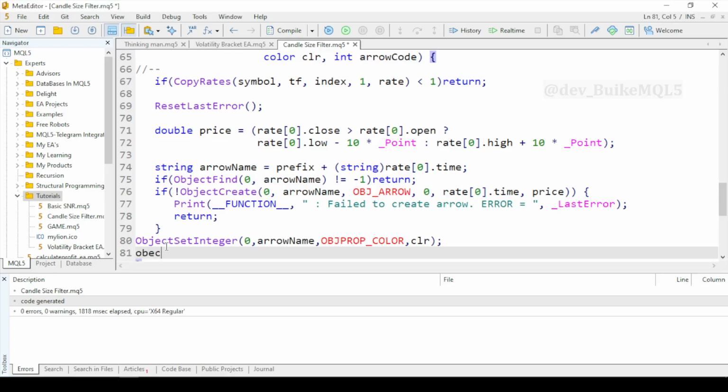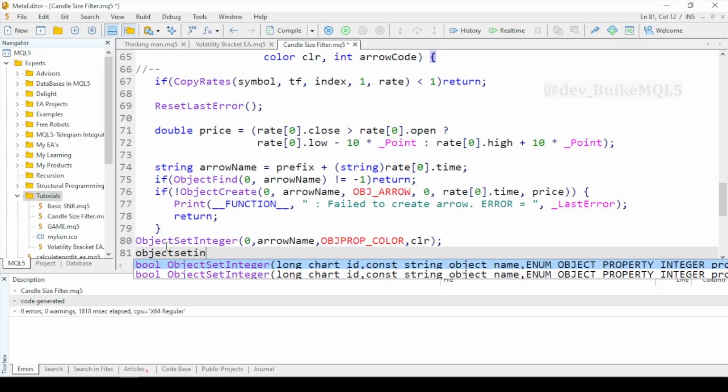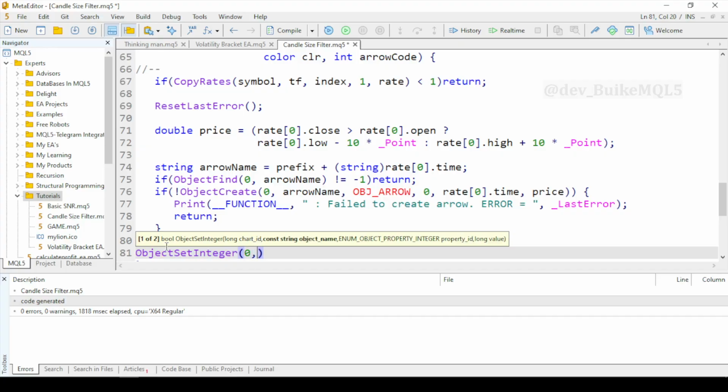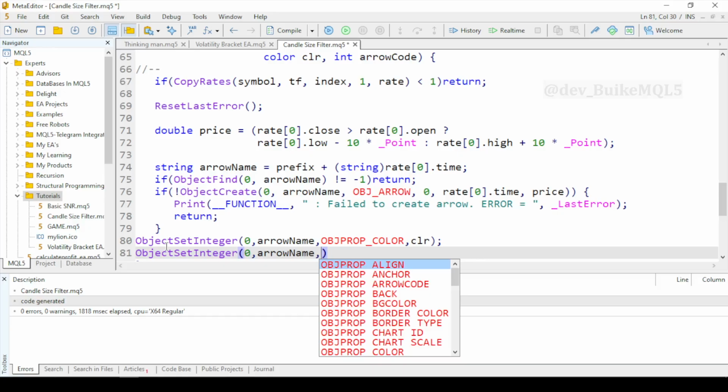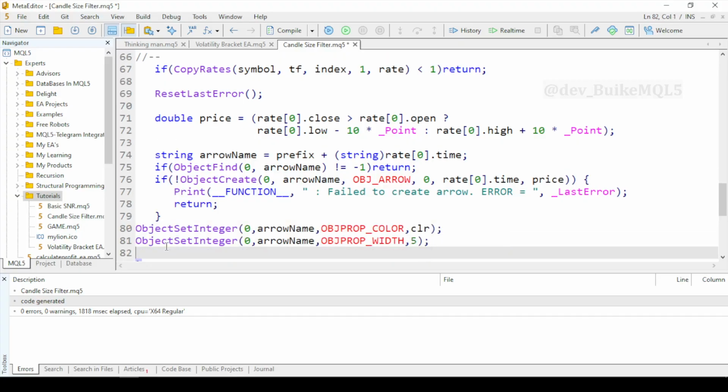Next, ObjectSetInteger, main chart, arrow name. Let's set the width, the size of the arrow, OBJPROP_WIDTH. Let's set it to 5. I think 5 will be bold enough.